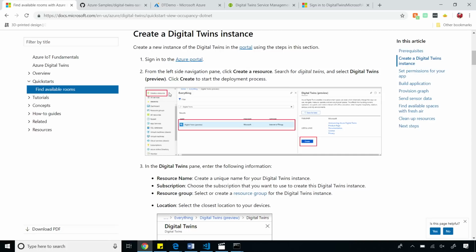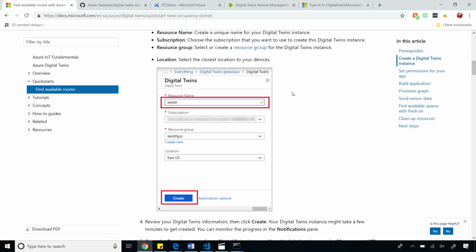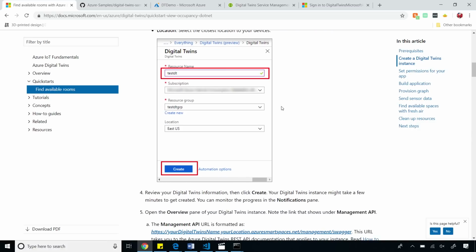So in the Azure portal, you would create a resource and then type in Digital Twins here, and you'll find us here in preview. Click Create, and then you'll go through your instance creation. So you'll select your instance name. It needs to be between 3 and 64 characters, no spaces. And then you'll select your resource group or create a new one, and then choose your location. Now we are in 4 Azure regions currently. We're in West US 2, East US, North Europe, and Australia East. So you grab one of those 4.